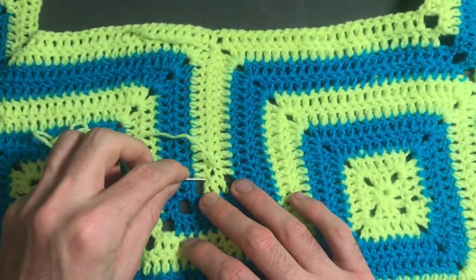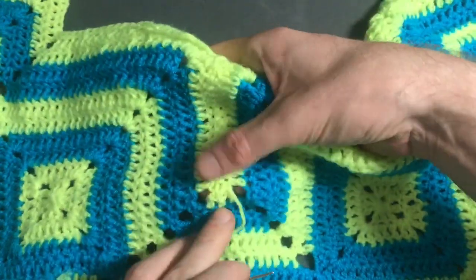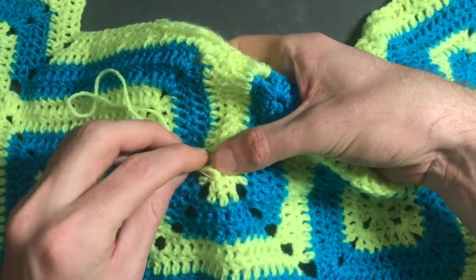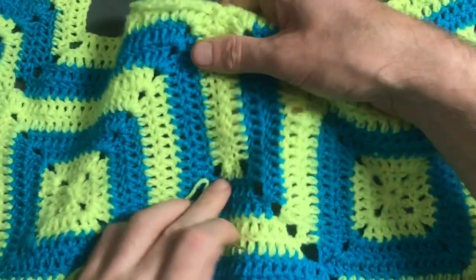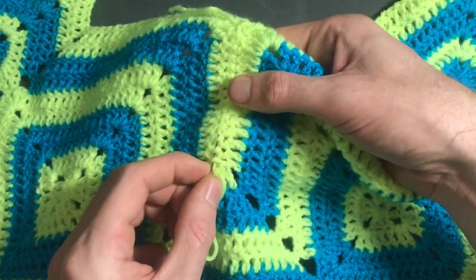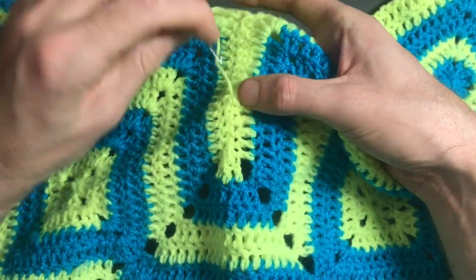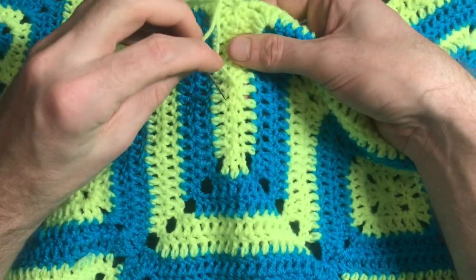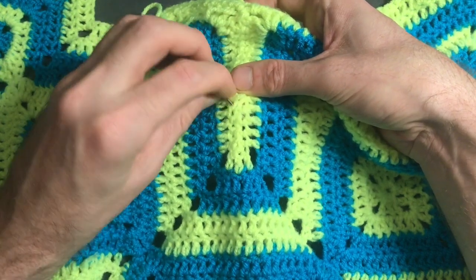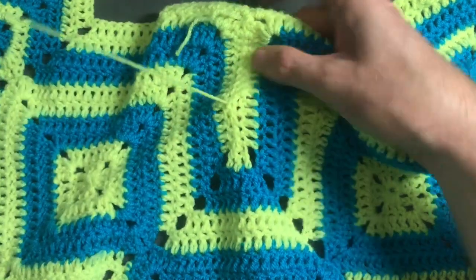So how I normally tackle this corner, I normally go through my last stitch. And then I tend to go through this middle stitch. And back round and back through that middle one. And then it's a case of weaving in your end now. So I'm just going to go back up the centre, just kind of weaving in and out a little bit. See, I'm not pulling anything tight. And then I'm just going to weave once more back down. And that should be enough to secure it. And just snip for good luck.